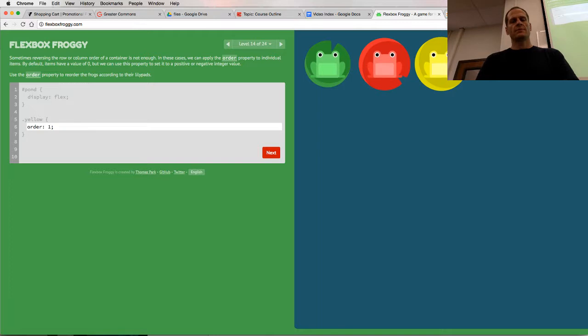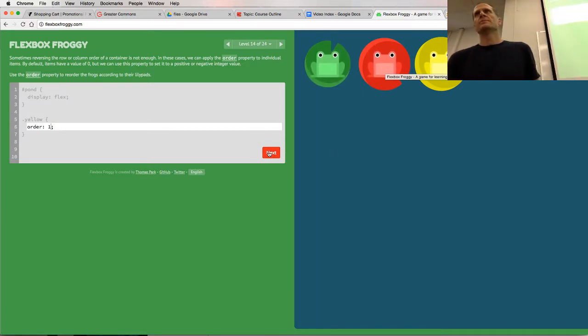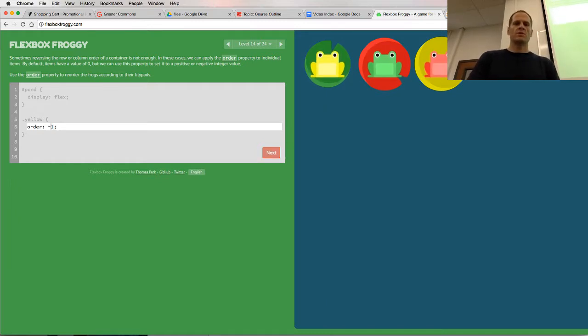Yeah, but wouldn't 1 overwrite 0? Oh, I guess you're modifying. I guess I'd have to set these, which are still 0, to 2 if I wanted them behind. Yeah, or you can set it to negative, as the next one asks. Oh, -1. Cool.